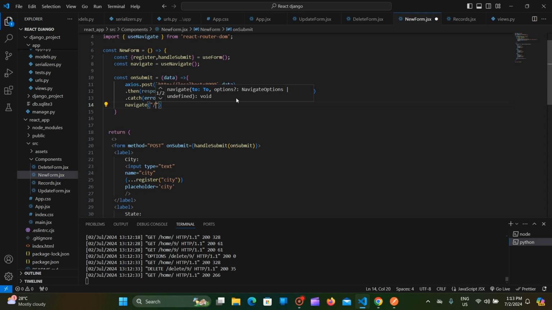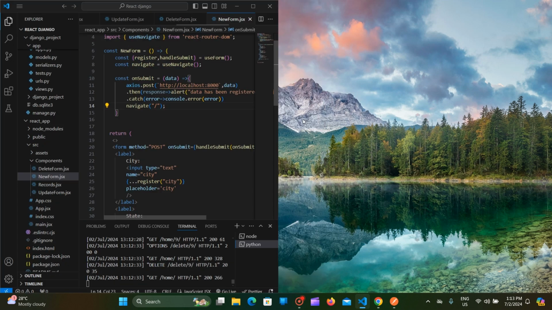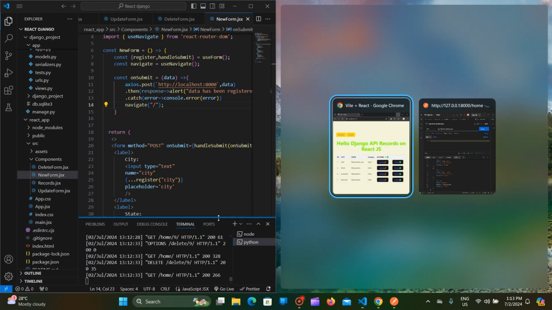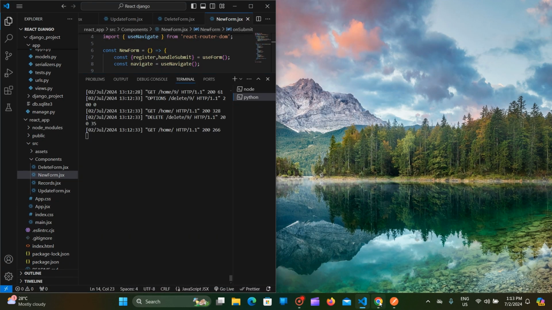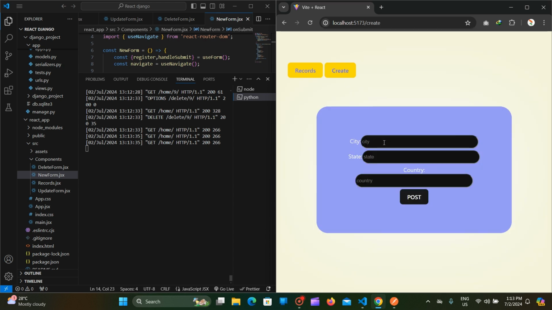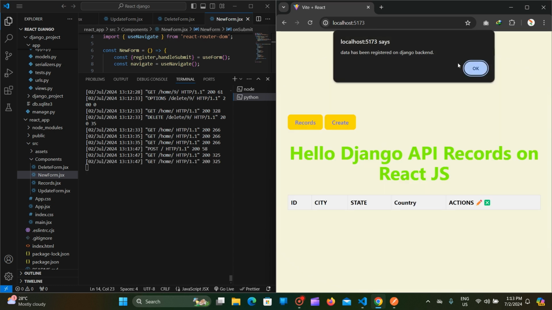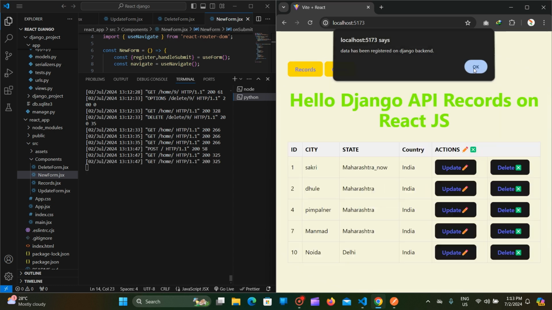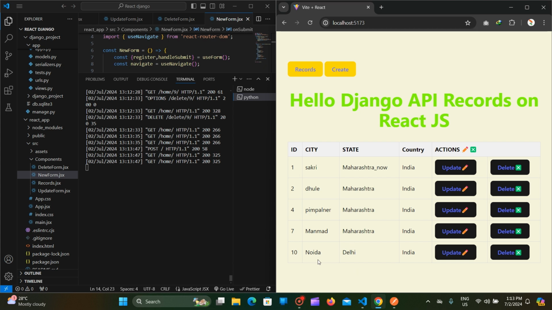Only this much update we will do for now. Now if I refresh it and go to create, Noida, Delhi, India, press. You can see data has been registered on the Django backend, and you can see a new record, and we are getting redirected to the home page.